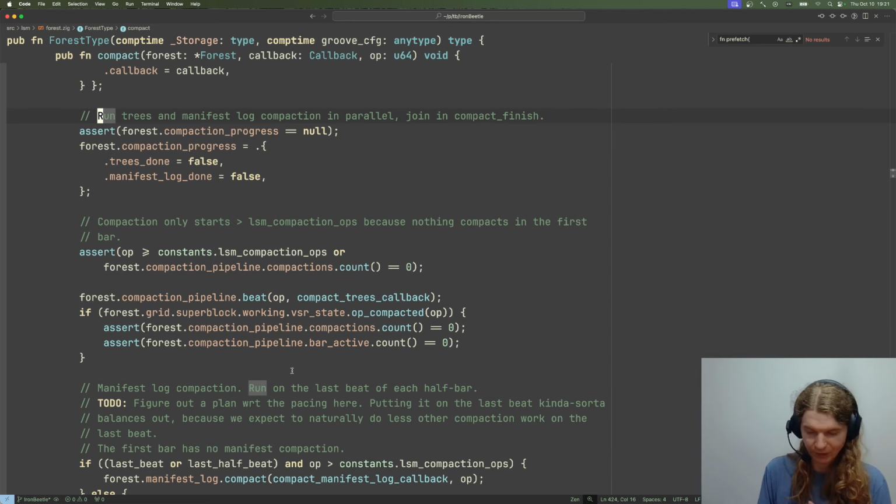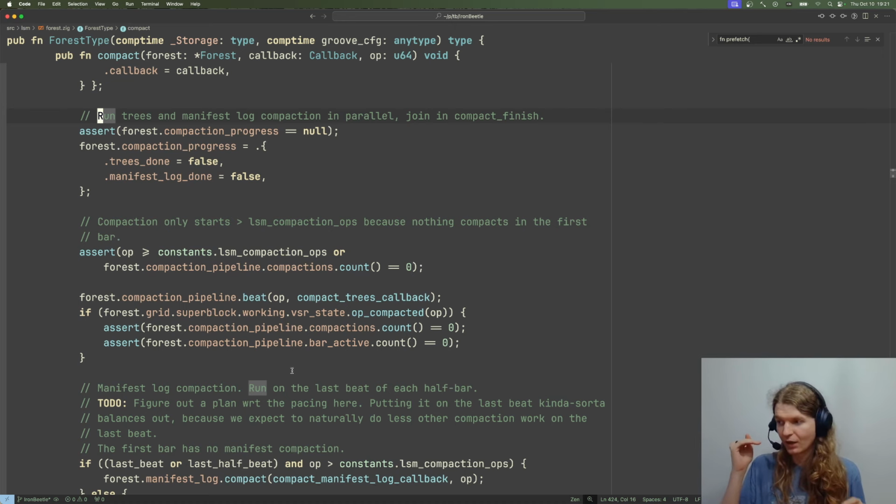But there is a second problem. Remember, blocks in a single table must be properly sorted within the blocks and across the blocks. The same is true for tables in a level. Each table in a level is sorted, but also tables are sorted relatively to each other. If you take two tables from the same level, then all the keys in one table have to be smaller than all the keys from the other table. And if you want to move one table from level 0 to level 1, then you actually don't have this property. If you just append this to level 1, you will have some intersection.